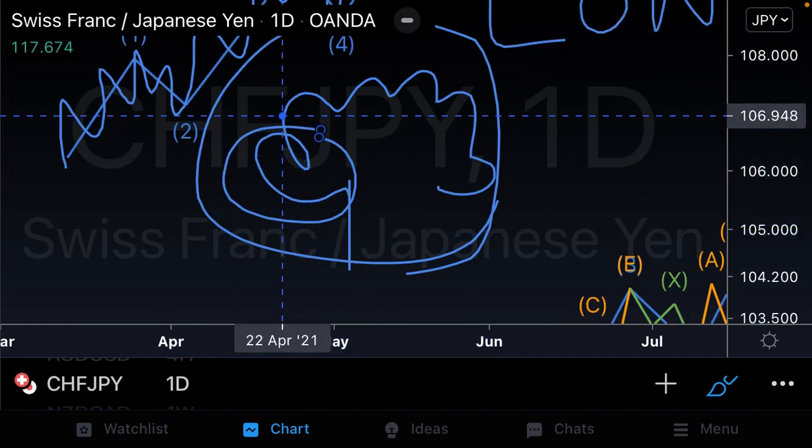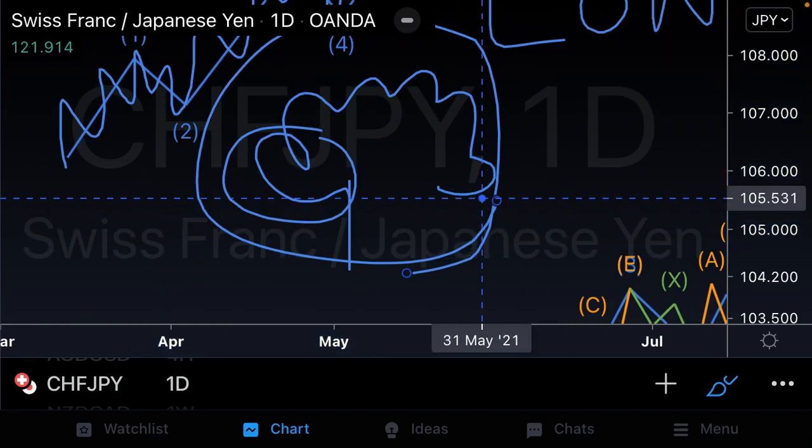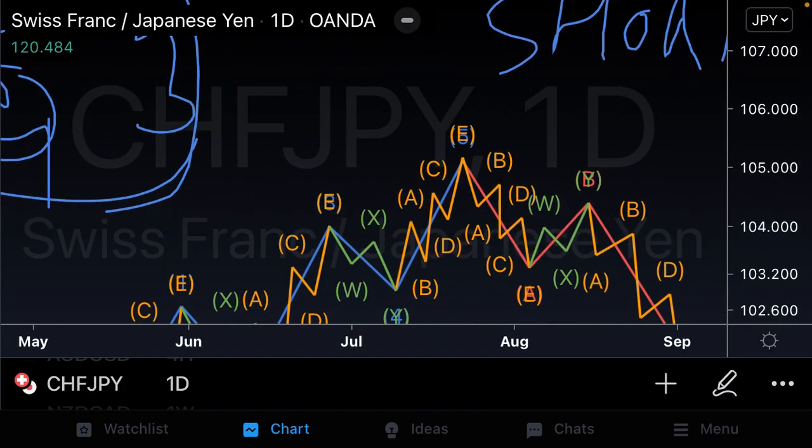Exactly the same thing with the market, guys. The market is absolutely fractal. What we see on those bigger time frames, we see the exact same thing on those smaller time frames. Now, guys, that we understand our cycles, now that we understand our Elliott wave, our different waves within our impulsive phase and within our corrective phase, now we're going to put all of that information together.